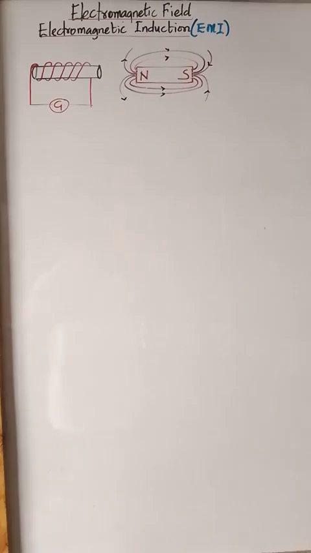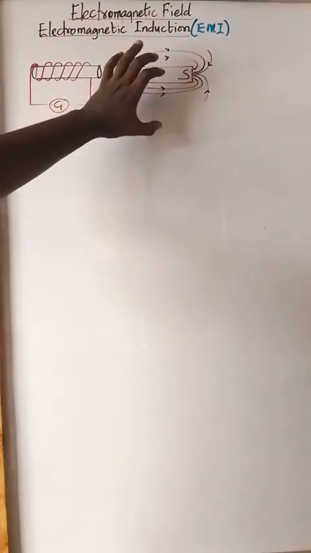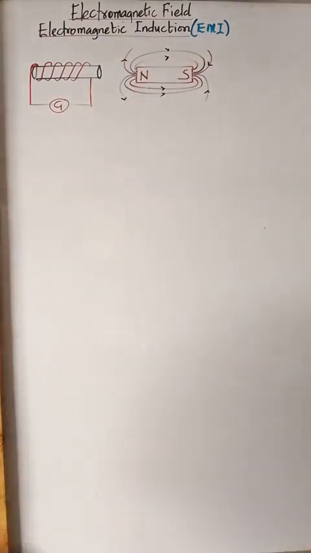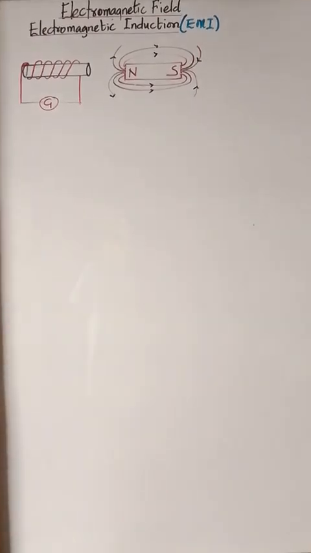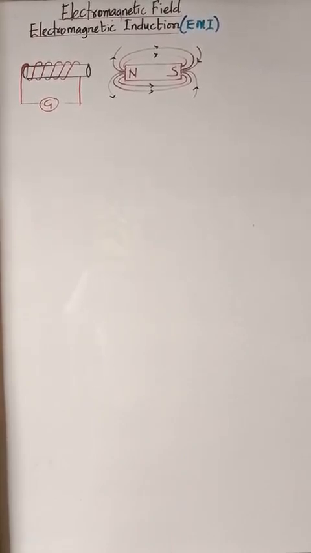So in this case, something is obvious. When this conductor moves close, it goes through this magnetic flux, and hence induced current is produced. This is all called electromagnetic induction. Now we have three laws which are used in electromagnetic induction. I will start with the first one, Fleming's right hand rule. Recall we've done Fleming's left hand rule. Now let's go to Fleming's right hand rule.